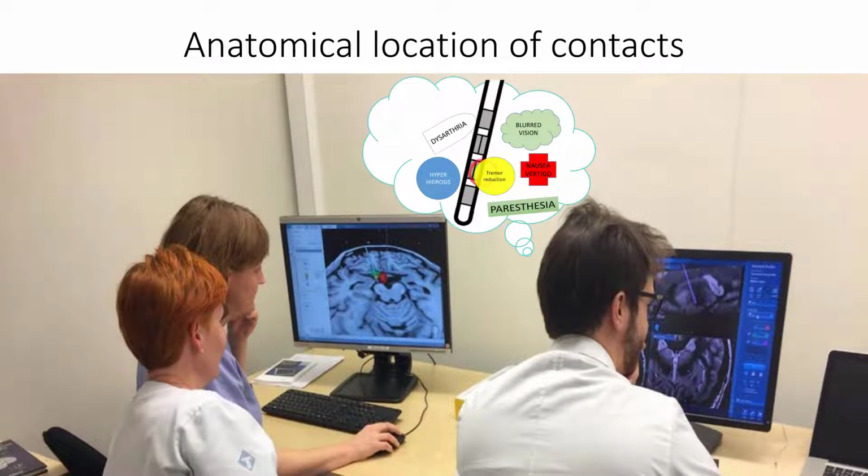We will, after surgery and before the stimulation is started, identify the location of the electrode contacts. When the electrode is placed in the same manner in all patients, then we can estimate a similar response to stimulation. If the electrode is correctly placed, it is often possible to predict the most effective contacts reasonably well from its anatomical location. This information is further of value for understanding the encountered side effects.